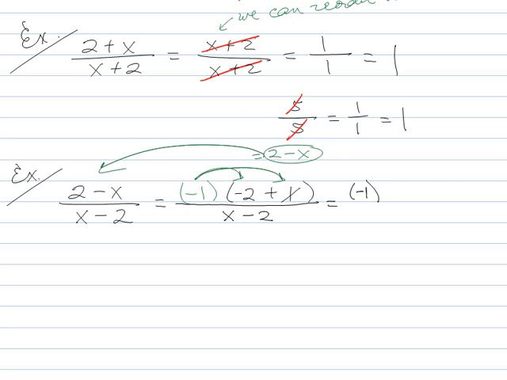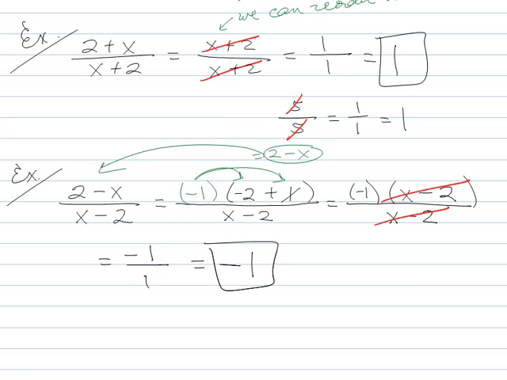So I can say that negative 1 times negative 2 plus x. Now it's addition. You can either think about it as plus a negative 2, switching the order of addition. x plus a negative 2 is the same thing as x minus 2 divided by x minus 2. Now this is good because I can go ahead and factor that out. I'm left with a negative 1 on the top and a placeholder of 1 on the bottom. Negative 1 divided by 1 is negative 1, and that's my answer there.